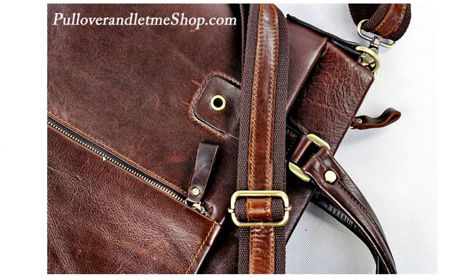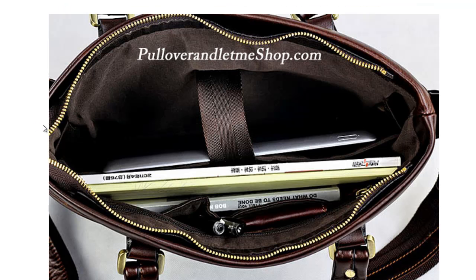As you can see in this view we have quality latches, quality zippers, the stitching is top notch. And in here you can see the room that we have, enough room for a medium sized laptop. It has a zipper component, a place to hold the laptop down, enough room to hold extra books, and a place to hold your wallet and your cell phone.